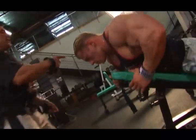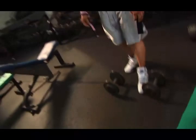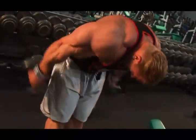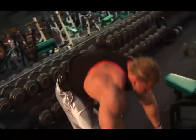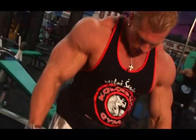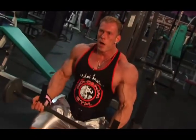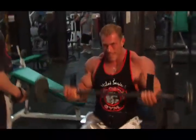Good. Tricep kickback. Like this so you can see him through the camera. Good. Good, Dennis. See that, facing the mirror. Okay. Another exercise that a lot of people think is only for a magazine picture in a Flex magazine. There's a lot of guys doing this. But it's not only for a magazine. It is a tremendous exercise for the bicep.